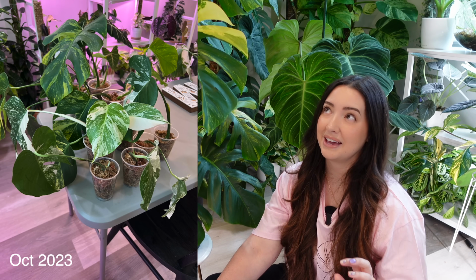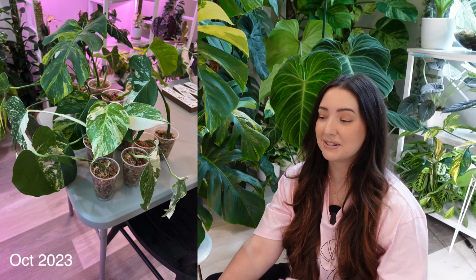I wish I would have kept one cutting though. I don't know how many cuttings I had, maybe 5 or 6 or so, and then I had a few wet stick nodes that ended up sprouting that I let go. But yeah, I wish I would have kept one more cutting of her, but that's okay.